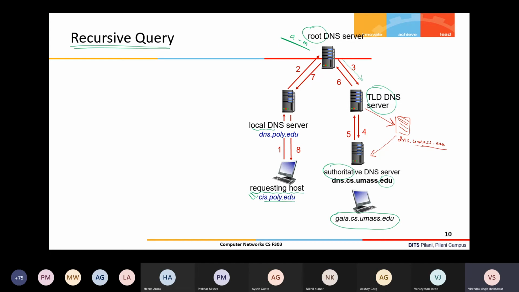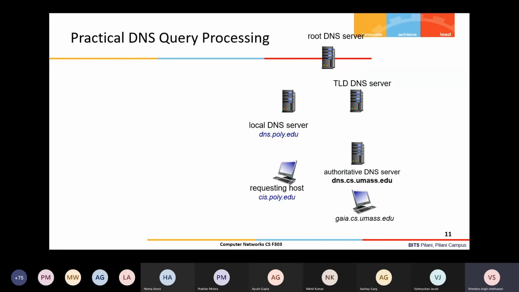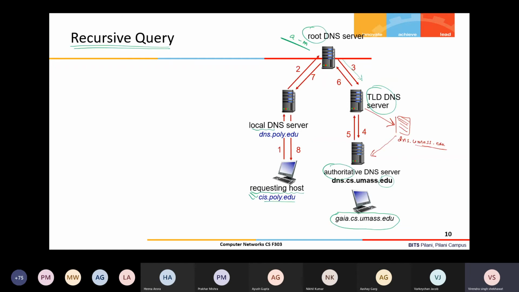as the number of domains is increasing, to reduce the load in this hierarchy, a few more layers have been created. Now we'll see that more. So this recursive query, you see, is not efficient in the sense that it is creating load on these servers, the TLD and the root servers. So in this case, what happened?